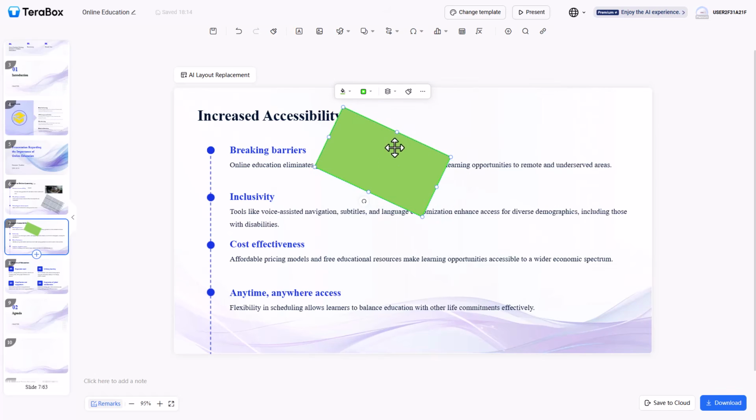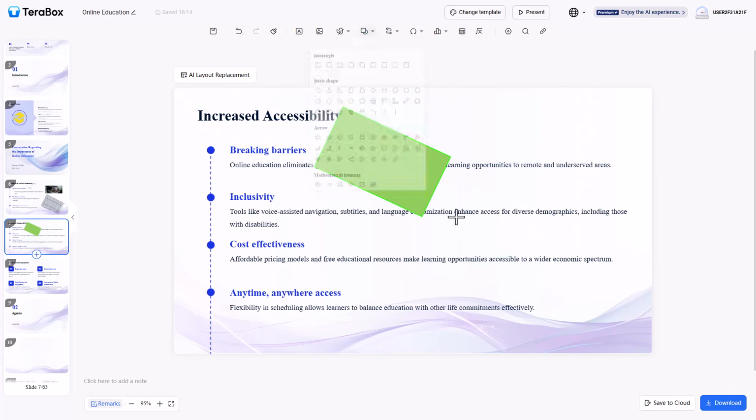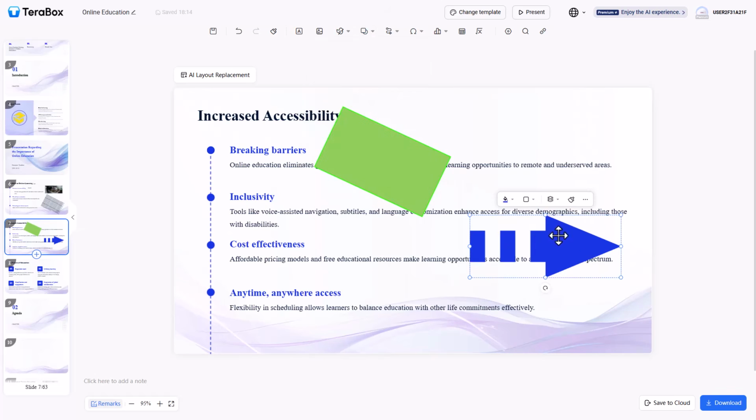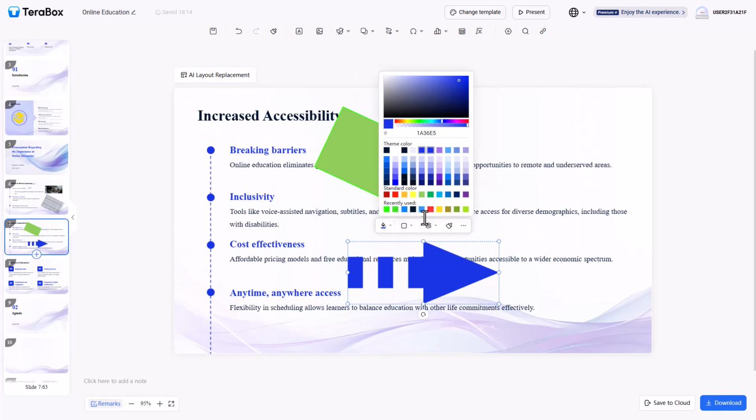So this is one kind of shape which is straightforward, and you can simply click and drag it to make it. You can also go over here on the top and, let's say, go to a special shape. Let's say this particular arrow shape right here, and you can click and drag, and then you can see that this is a bit unique with its own characteristics, a bit more complicated and detailed.